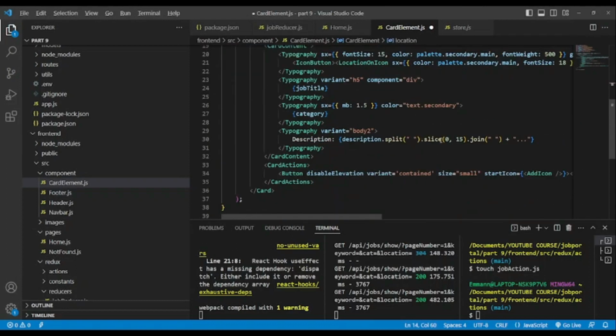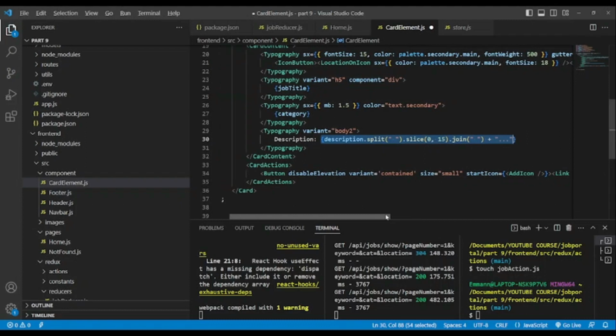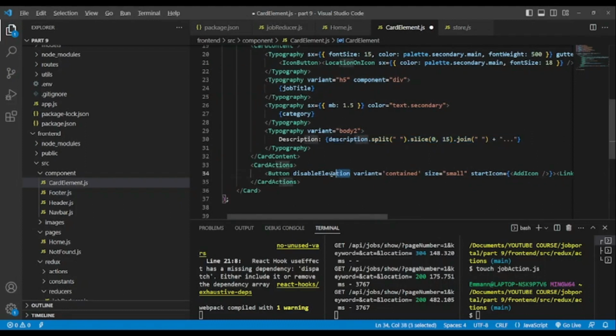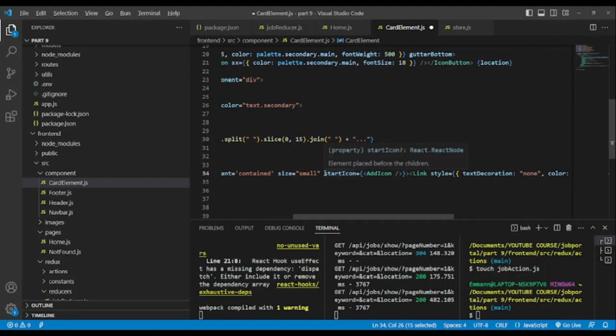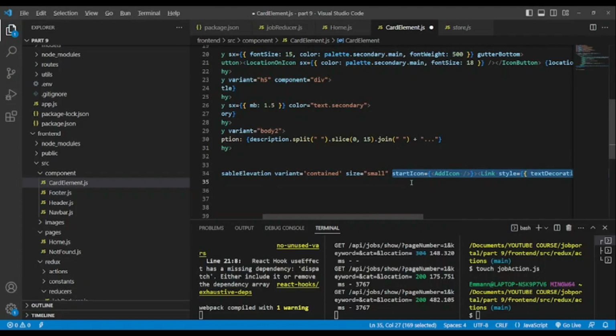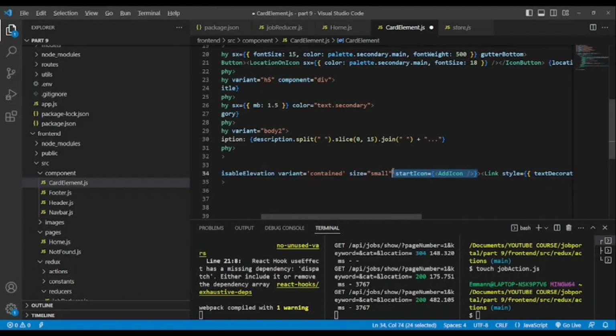For example, in the description part, we have added something to limit the description, and we have added an icon and applied some style.